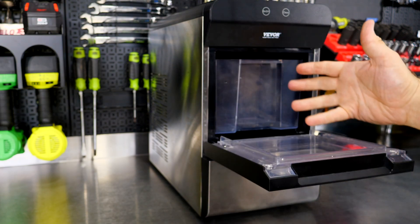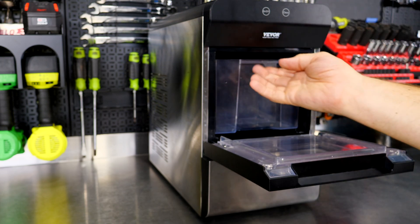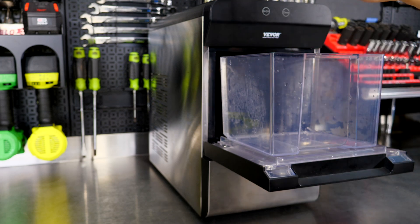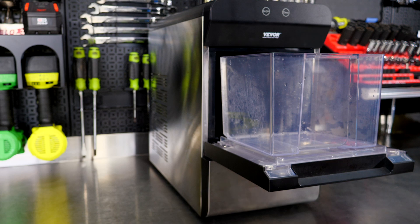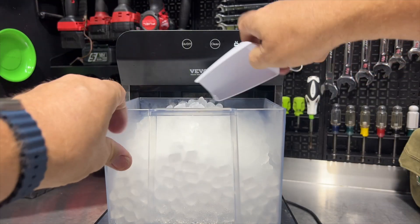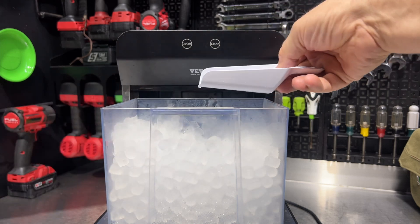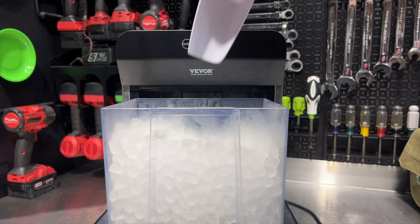If it's full, it won't start making ice again. Over that eight-hour period when it's off, you will notice some of this ice will melt — it's not a Yeti where it's going to keep ice perfect. But you can come in, kind of break it up, and it's good to go. We do that many times where it will sit overnight, and then the next morning just crunch it up a little bit and it's good to go.